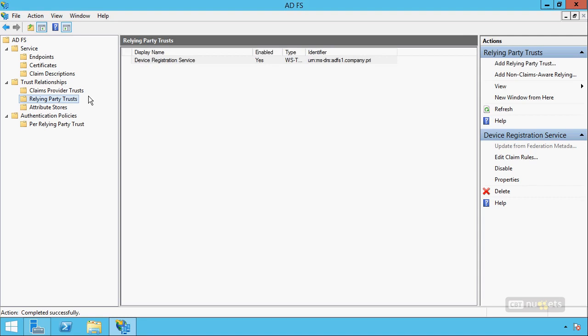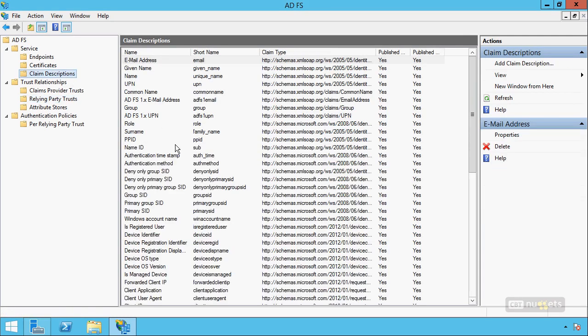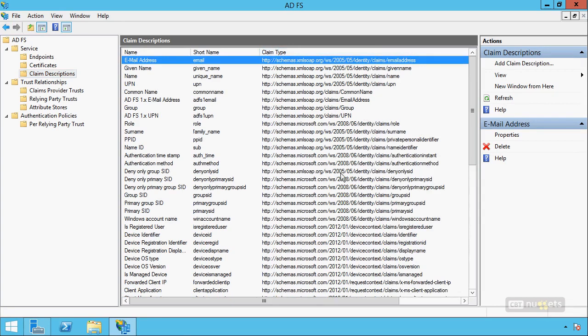Now, all this happens because of a variety of claims. Again, flipping back now to the claims provider side, the variety of claims that I'm extracting from this connection through, for example, Active Directory. These claims here are defined by the claim type, which is defined here by some HTTP address.